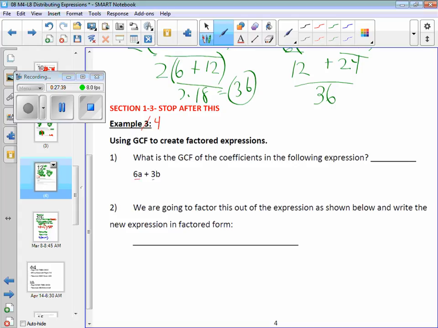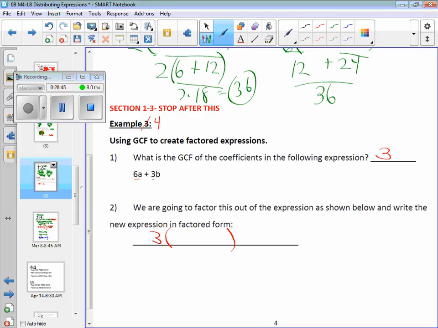We can still factor out a number from 6 and 3. And the way we do that, we have to go back and find the GCF. What is the greatest number that goes into both 3 and 6? That's what GCF is. Andrew. 3. That's our GCF. We're going to factor that GCF out of each term. So once I have that, 3 is outside my parentheses. And then you're right back to what we did in example 3. 3 times what makes 6a? Luke. Correct. Everybody see that?